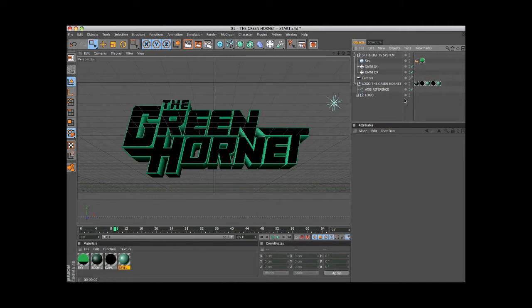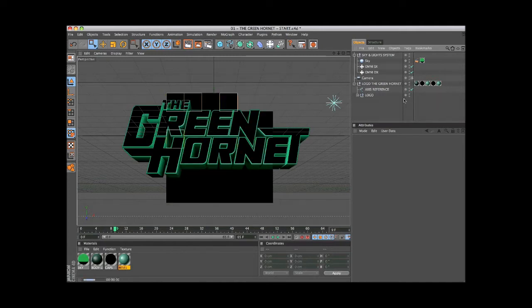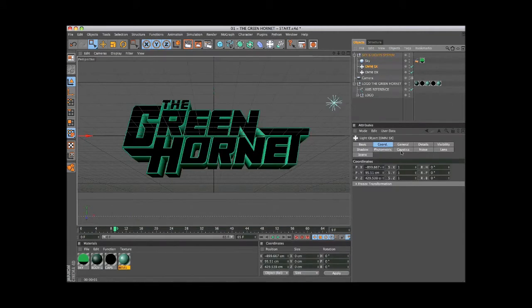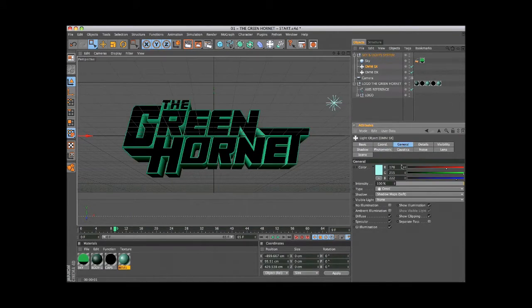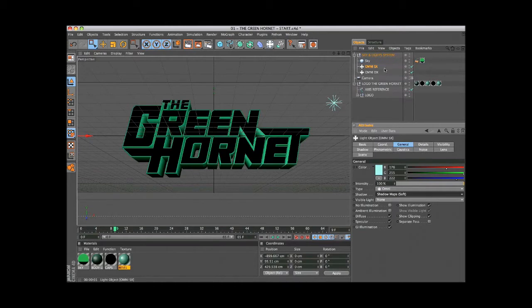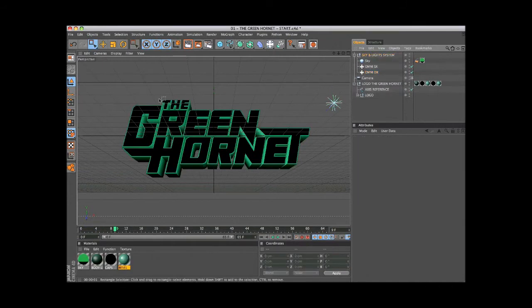OK, view the result. Cool. The color of light has shades of light green, with values 176, 255, and 222. With shadow maps active. You can change the parameters of the materials to get a result with more reflection, or whatever you like. The important thing is to keep the shades of green so as not to change the final effect of this animation.